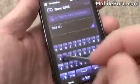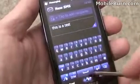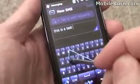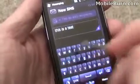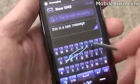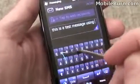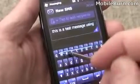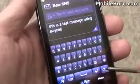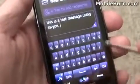is a test message using Swipe. I misspelled it. You can, of course, just tap on letters as well.